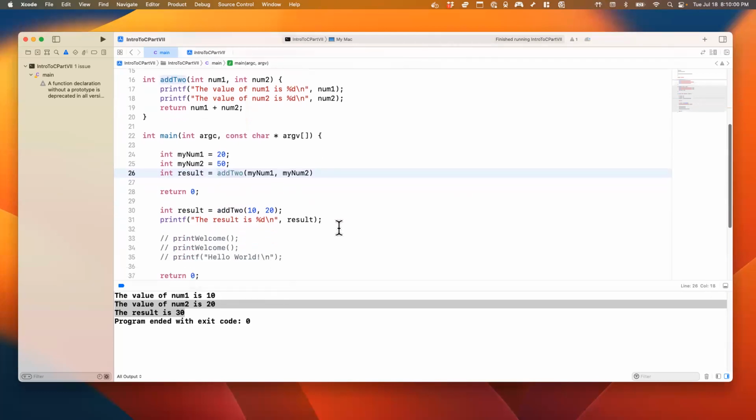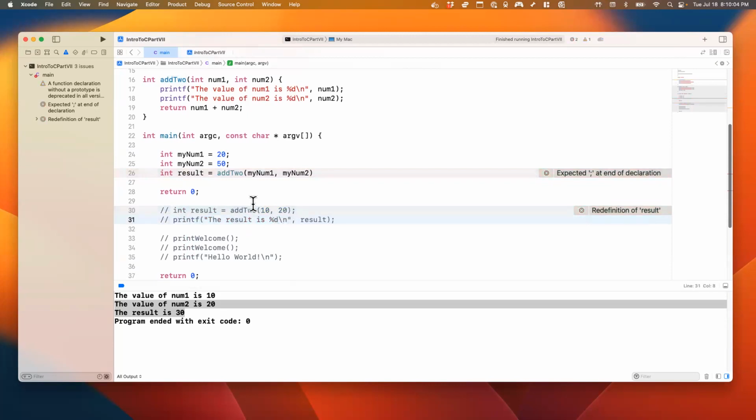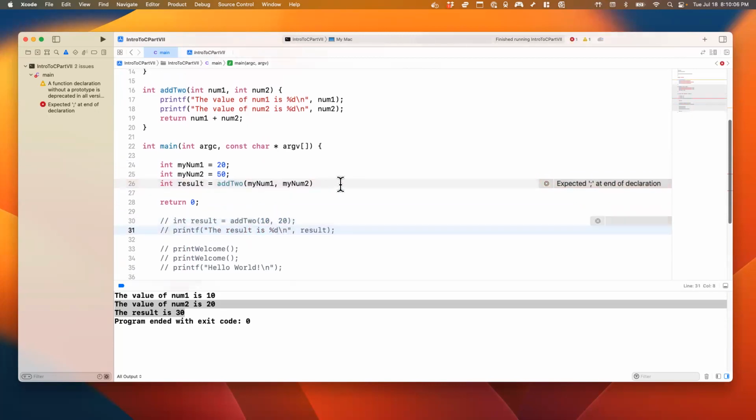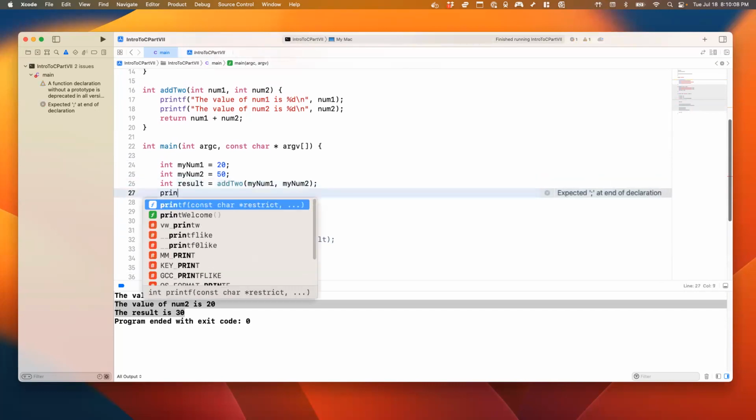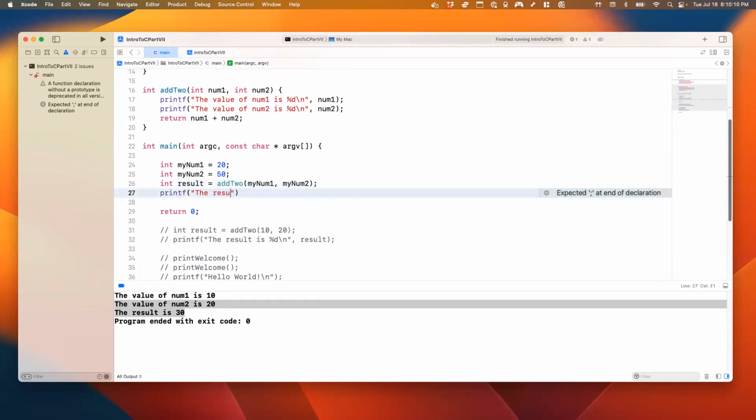Now, let me get rid of that. Let me comment that, because we don't want to define result twice. And then, of course, I can printf the result value is %d \n, result.